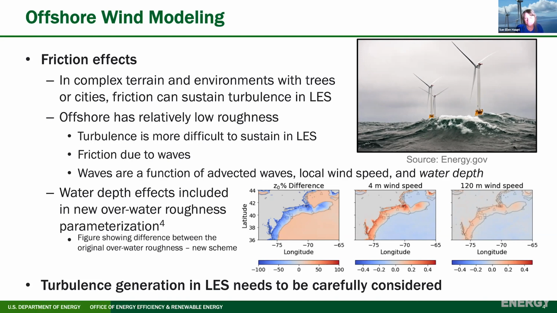Yeah, this is Jeff. I've got maybe a comment or two. I think over the course of this project, we have sort of expected that when you add an LES domain within an existing mesoscale simulation, the LES would provide some turbulence information, but not really change the fundamental wind speed and direction profiles. And we're finding that's not always the case. So this is definitely something interesting to keep looking into.